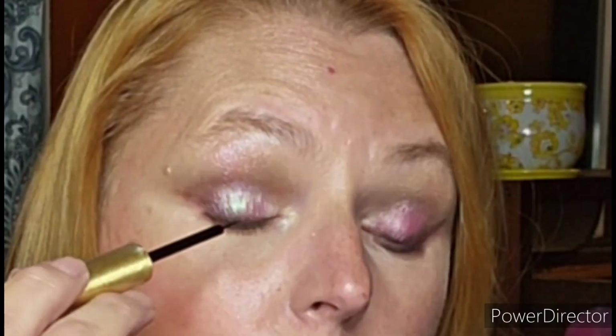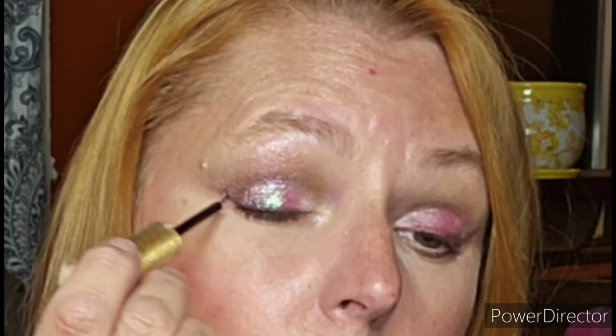I'm going to just add a little bit of black eyeliner. This is the Grande, and it's a wand. I'm going to throw on this So Rich highlighter. This would also be great kind of up here if you wanted just a little extra light. I like a fan brush for a highlighter, but you don't have to use one. I just feel like it kind of spreads it a little bit better. Now we have the lippy, and then I'm going to put on some mascara off camera. We'll talk about final looks. Any more questions?